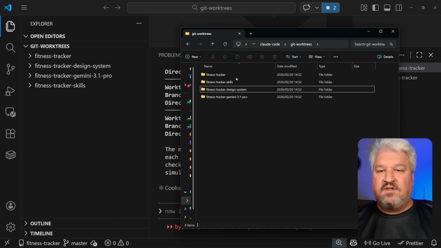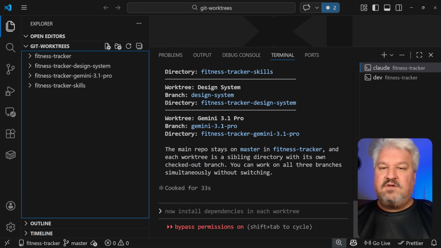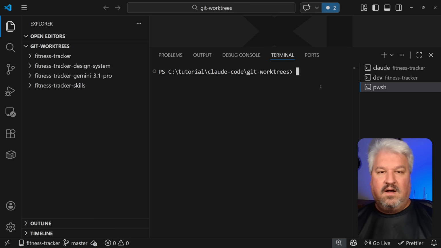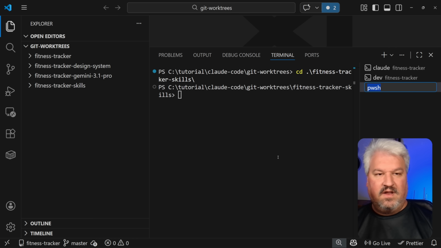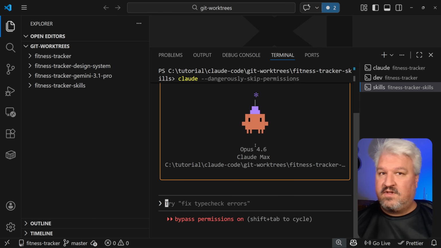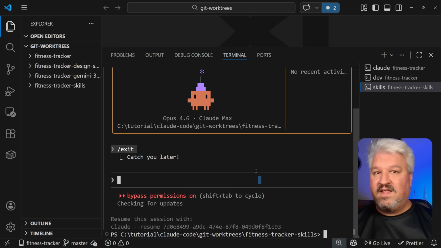So this really means you can treat each of these folders like a separate project, or you can open up your terminal in those folders and run Claude Code. So let's start with the first one, with Skills. Since this is a separate project folder, I'm actually going to cd into Fitness Tracker Skills. I'm actually just going to rename this one to Skills. Cool. In this folder, I'm going to run Claude Code, but now this Claude Code instance is pointing to the Skills worktree. In fact, before I run Claude Code, let's install the front-end design skill.